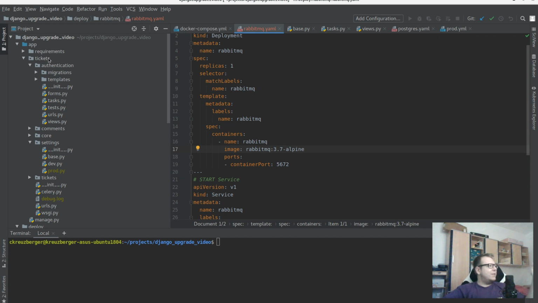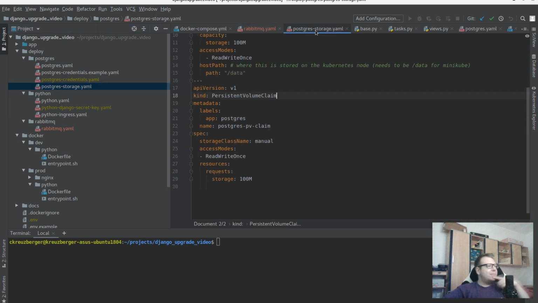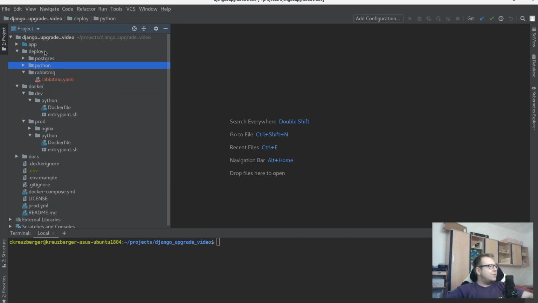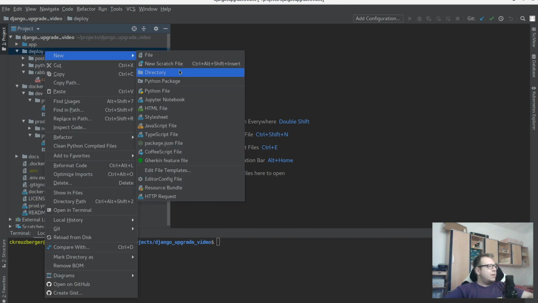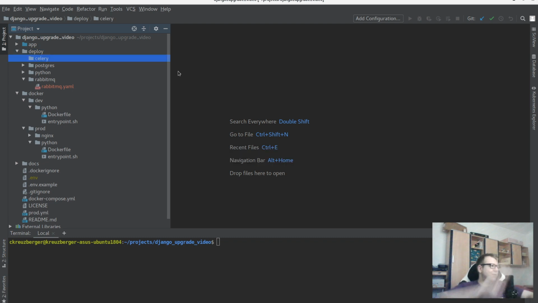All right, so we've got RabbitMQ ready, and we got our Django app ready. The last one we need is our Celery app. For that, I'm actually gonna create a new subdirectory here. I'm just gonna call it Celery.